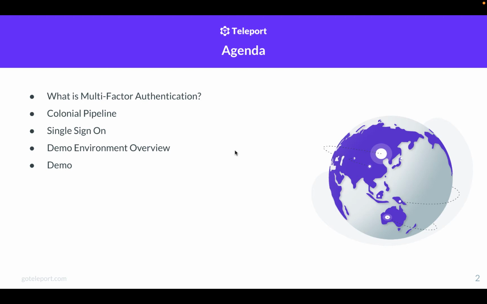So, here's the agenda for today. I'll start talking about some definitions, what multi factor authentication is, different forms of second factor authentication. I'll talk a little bit about the Colonial Pipeline that happened earlier on this year. I'll then move into single sign-on, and then I'll move on to a demo of Teleport and an overview of my deployment of Teleport.